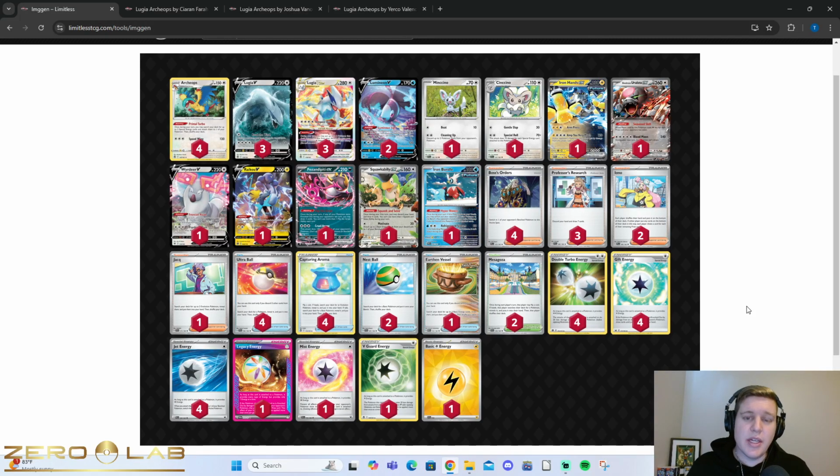Obviously, Iron Bundle can push things out of the way that either you don't want to hit into or who are just sitting in the active spot being annoying to you. And the Pheasantipede with that additional card draw is really good. One thing that we are seeing from a lot of these Lugia decks in common is almost everyone is playing a heavy gusting count, 4 Boss's Orders for the most part, and sometimes 3. So that's really interesting, and obviously the results of Rahul's list speak for themselves.